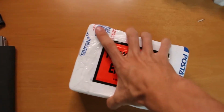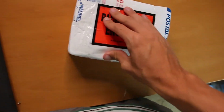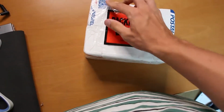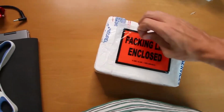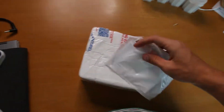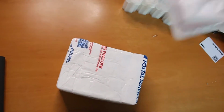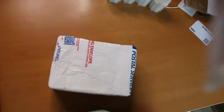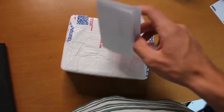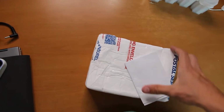Alrighty, so I'm not even joking, this is literally so heavy. Silver is just so freaking heavy. Let's get this packing list, let's read this real quick. I like this, whatever this is. Come on. It literally got stuck. It's sticky. Just crumble that up.